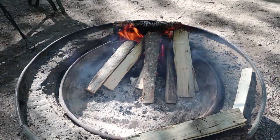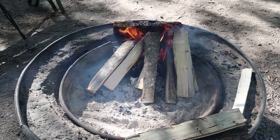This is just the start of it. We're going to get some nice coals down in here, and we'll show you what that looks like.